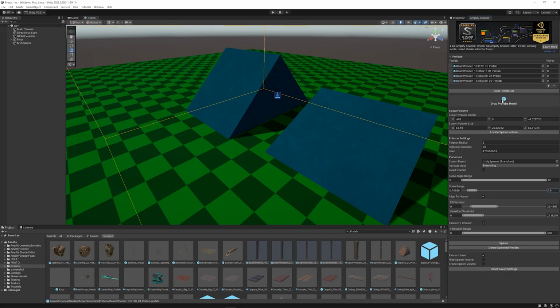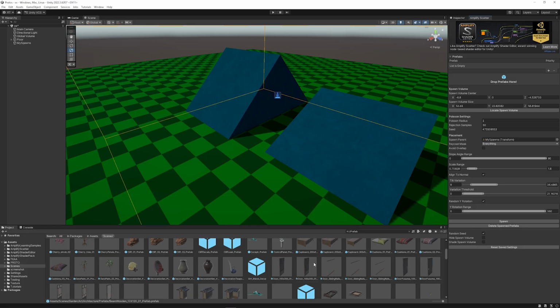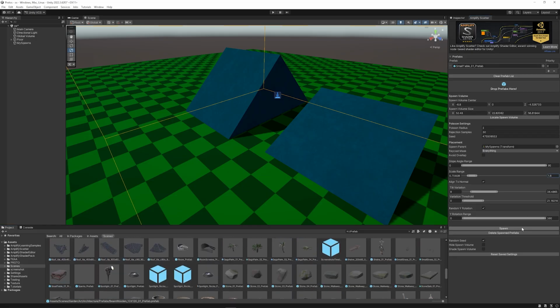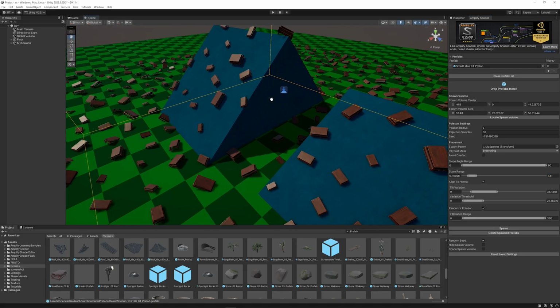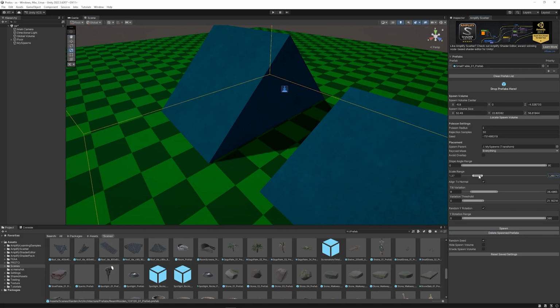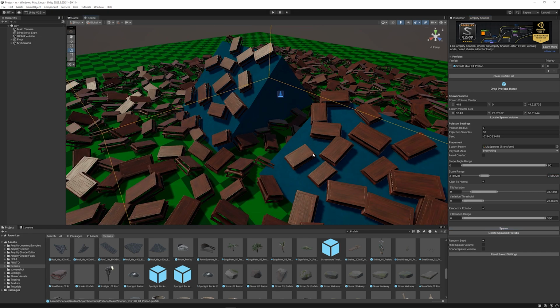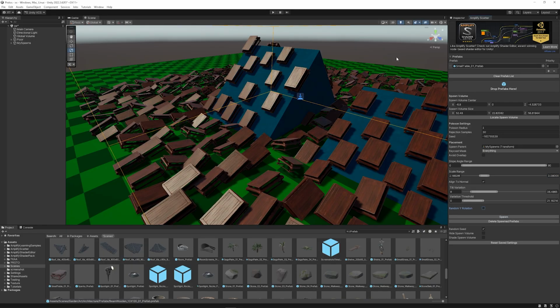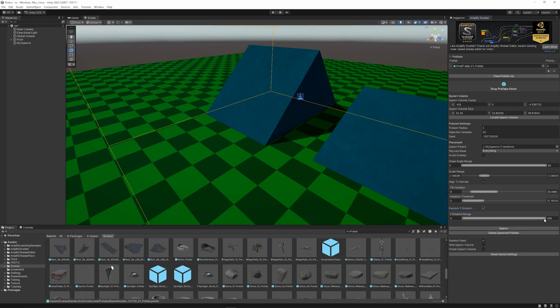Let's delete these and also replace our prefabs. I'll use the table as an example. They are quite small. And the last setting that we have is random rotation. So basically right now it's applying a random rotation from 0 to 360 degrees, and we can totally control that. If we disable it, they're all going to be aligned the same way in y-axis. And we can also set a minimum and max, and everything is going to be rotated.